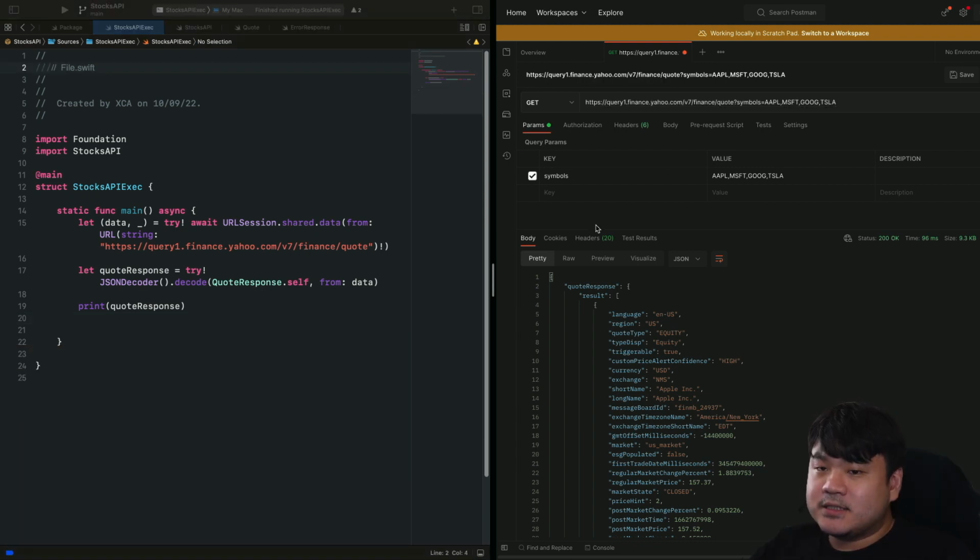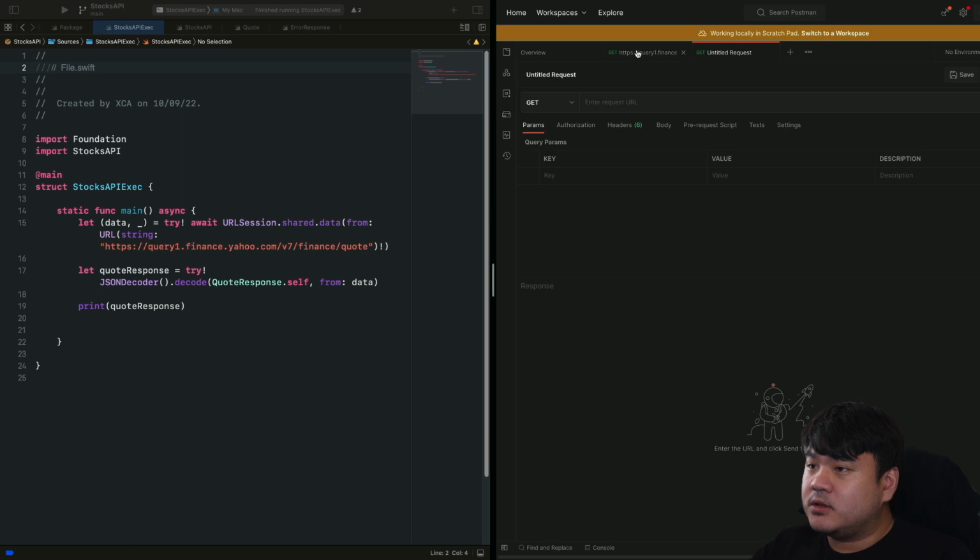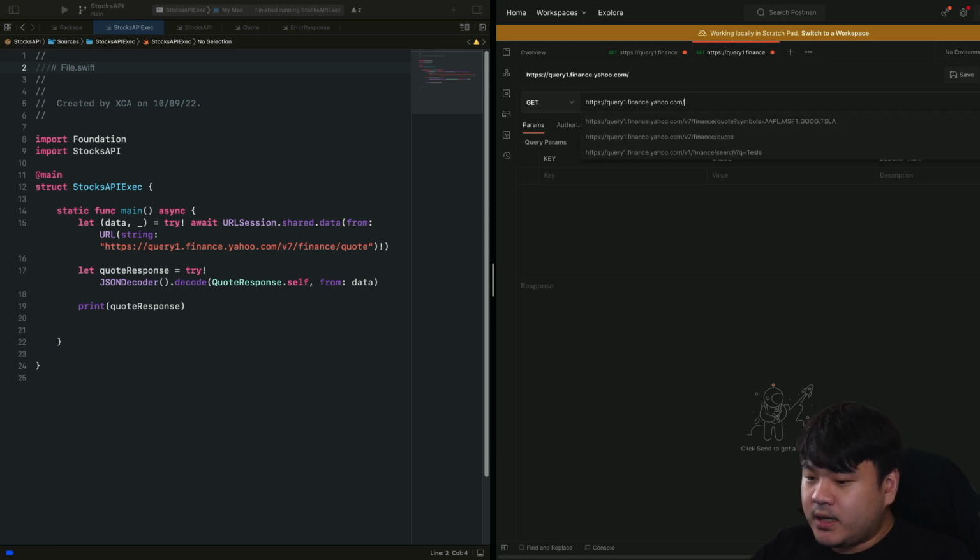So for the next task, let's implement the model for search tickers API. So here inside the Postman, let's create a new request and let me provide you the endpoint for search ticker. So here is the base URL and the endpoint is going to be /v1/finance/search.